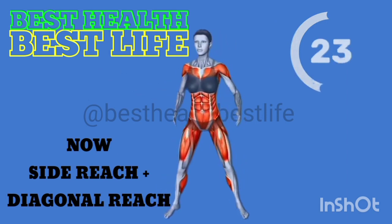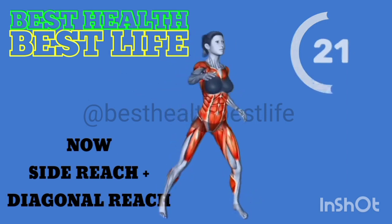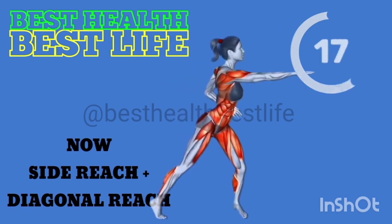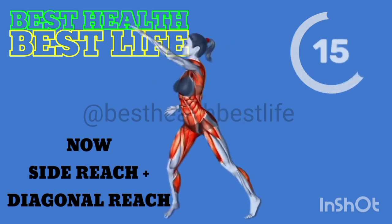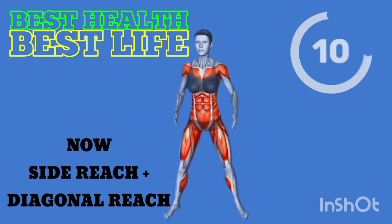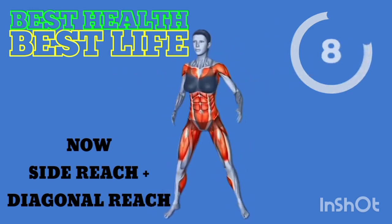Now again, turn to the left and this time, reach with your right arm to the side at chest level. Return to the center. Rotate to the right and reach with the left to the side. Alternate between reaching diagonally and to the side.